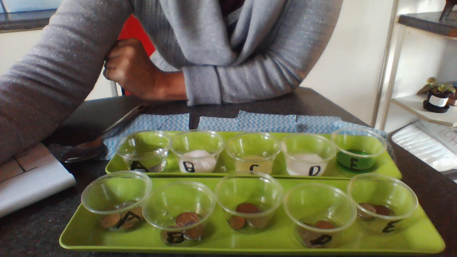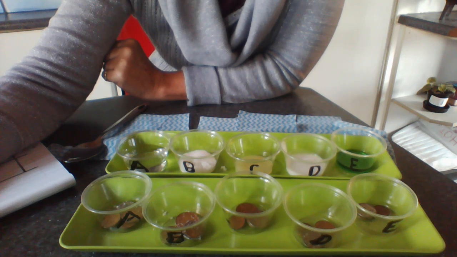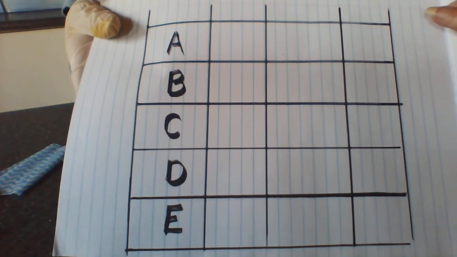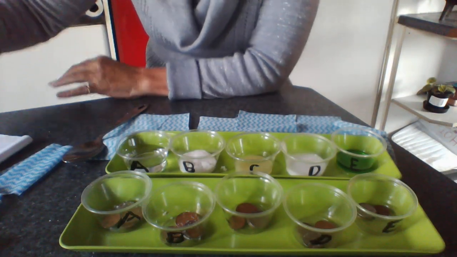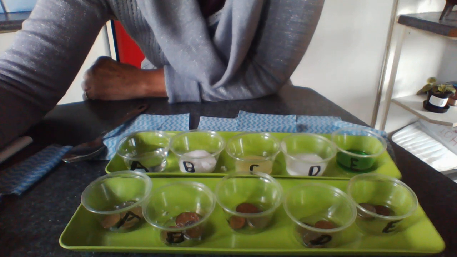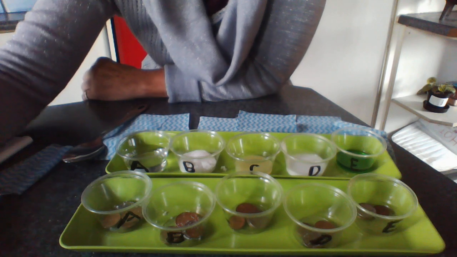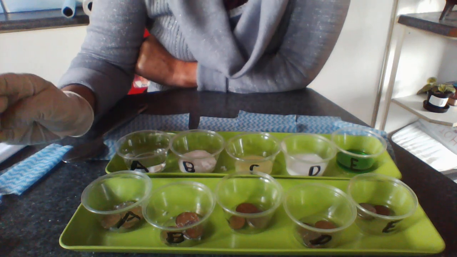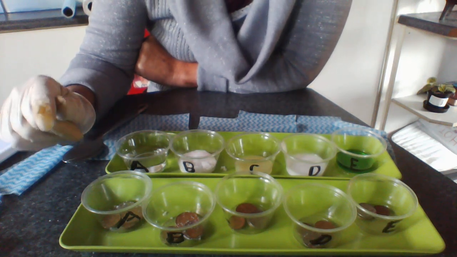Good. Then you will have materials. Those are the things you had to collect. You have your equipment and then your method. Your method, you have to prepare in advance. Good. So here I've got an example of how to draw up a data table. You will notice that I've got a column for A, B, C, D, and E. It just makes it easier for me. You do not have to do it like that. You can write the name of your cleaning products in there. Good. Now that will be your data. After you've said step by step how you're going to do it in your method, we are going to record our data as we go along. Please remember that the last step in your method will always be cleaning up.